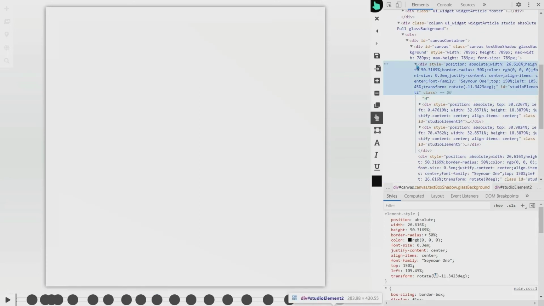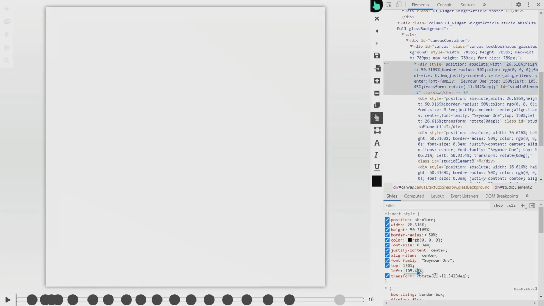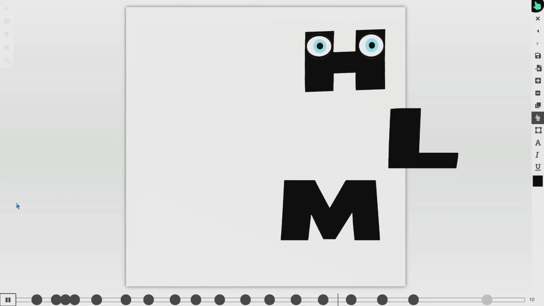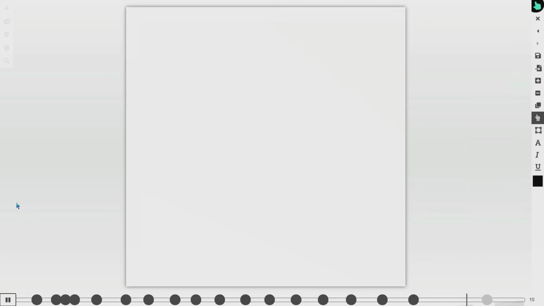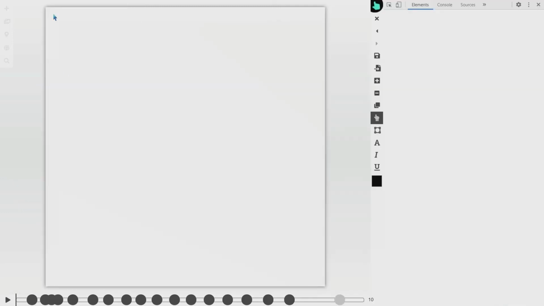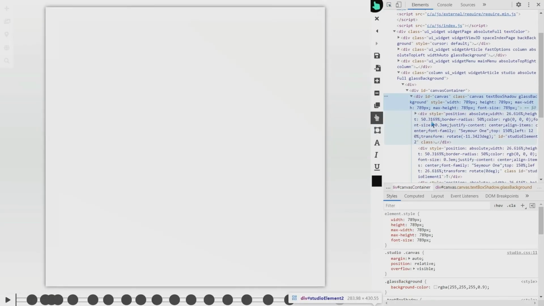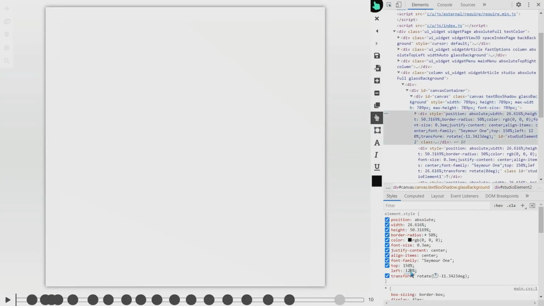Here it is, the H letter, and I need to increase the left also a little bit to not fall straight to the bottom, but go a little bit to the right. I want more. Here is the H letter.